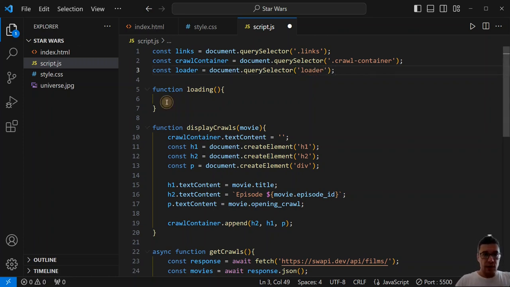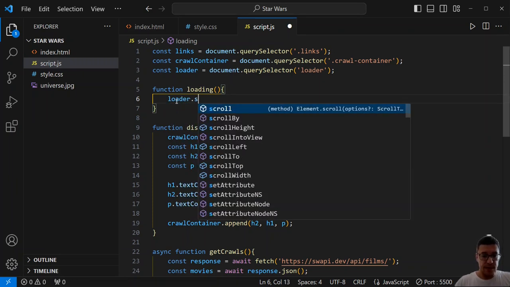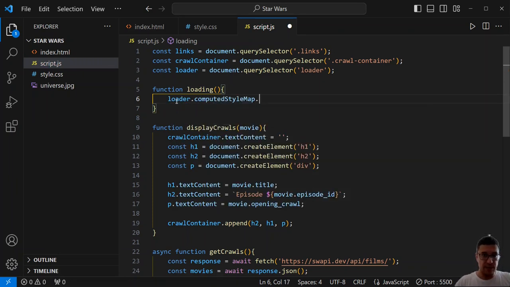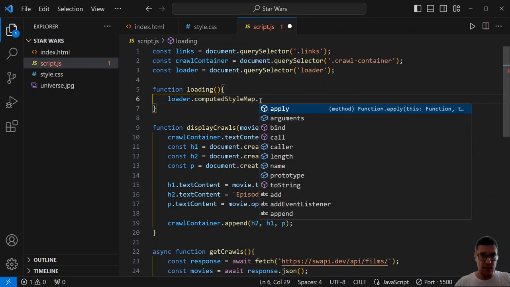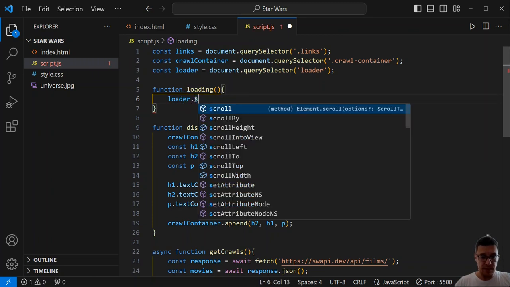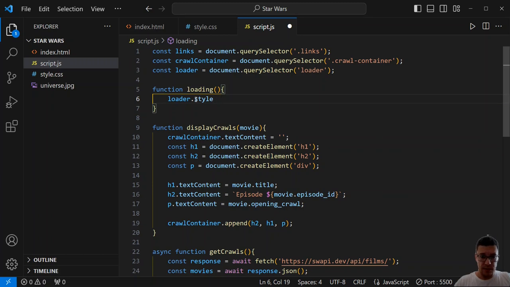So whenever we load, we are going to need to display this loader, and when we finish loading, we will need to remove it. Therefore, we will say loader dot style, and change our display.